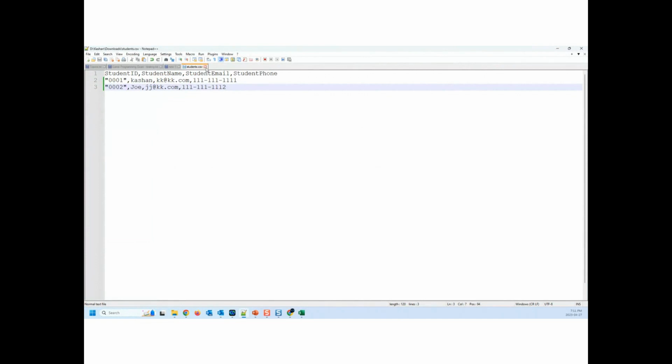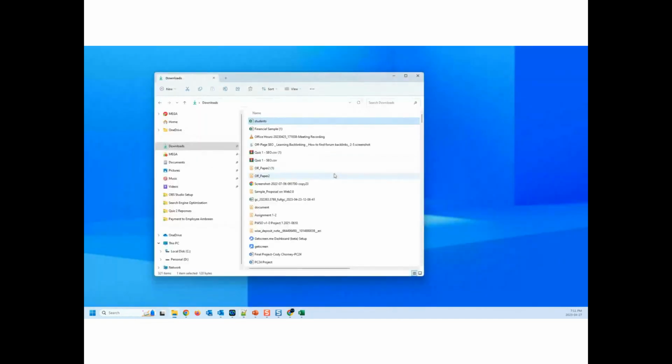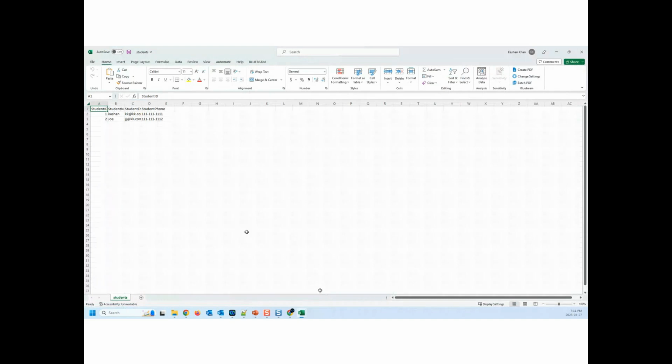Okay, let's do that. So I can double click on the file and open it, and it will open up in Excel. It is losing that first piece of it. I'm not worried about that. Now, if this is a CSV file sitting on my computer, and I have not opened it in Excel, but I want to bring it into Excel in a different way.